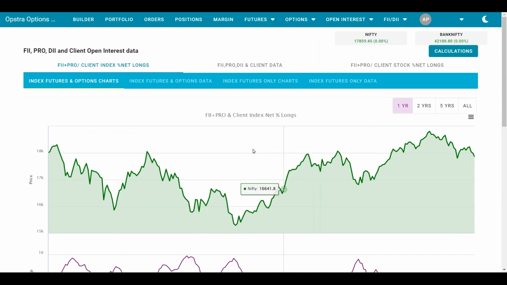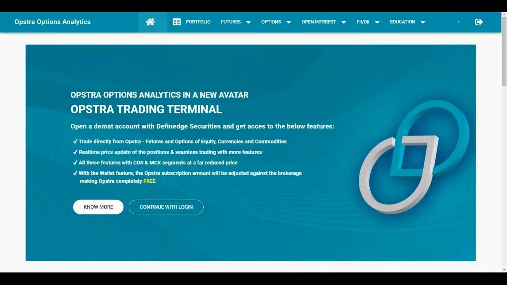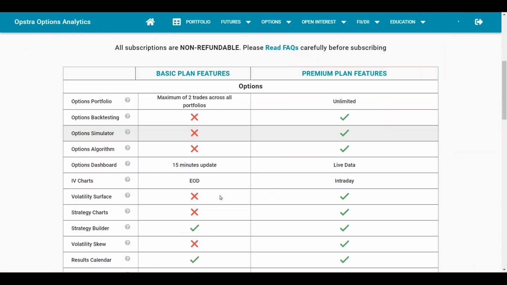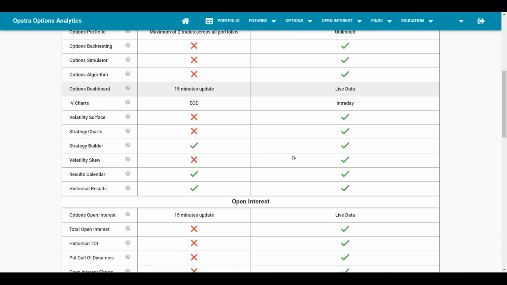Now let's hand over to AP sir for total open interest and the strategy. Before that, let me just take you to the paid and free features. We can see the bifurcation for all of the features available under the basic plan and the pro plan in this pricing section.